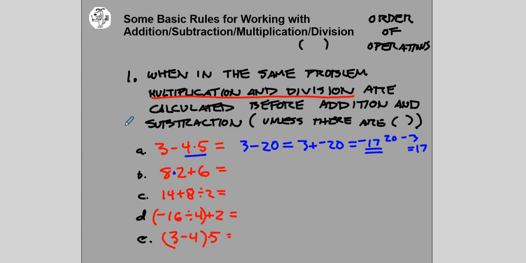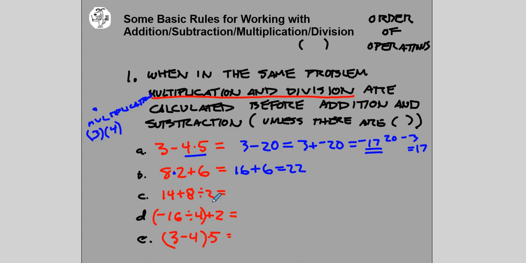Next question. Again, a lot of students want to do that 2 plus 6 first, but multiplication takes priority. That dot, by the way, means multiplication, instead of using a times x looking symbol. This also means multiplication, like 3 times 4. So this is 8 times 2 plus 6. We do the 8 times 2 first. That's 16 plus 6 makes 22.